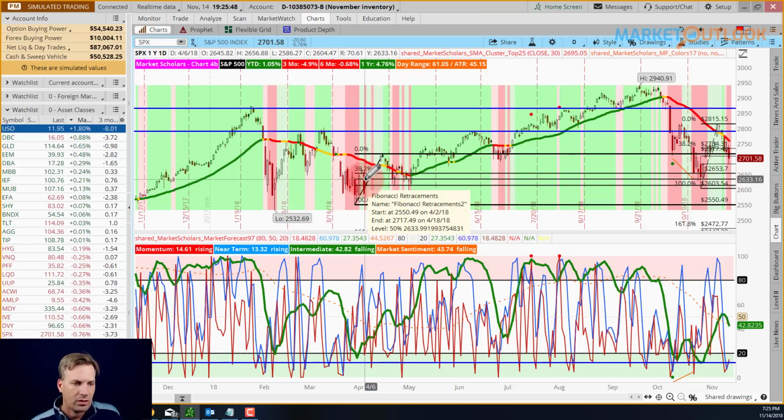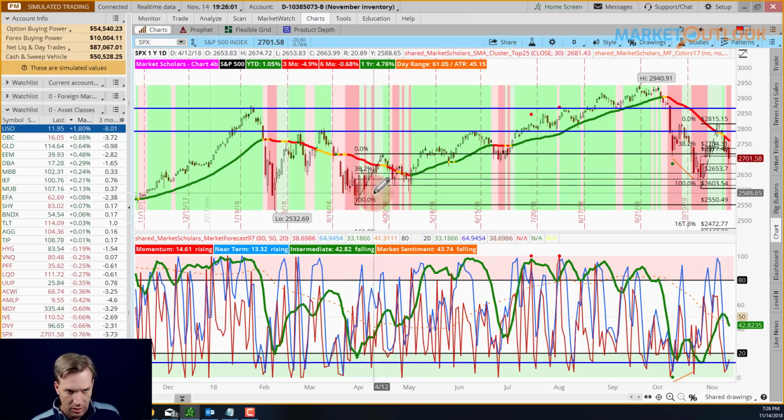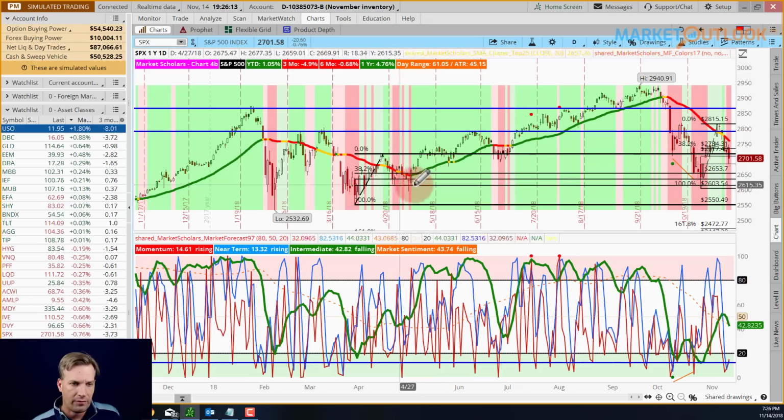We ended up rallying up to that point, closing lower. So that opened down to that close, and there's your lower shadow all the way down to there from that close. So a long lower shadow at that point that we closed above the next week. So very similar pattern here that we got, down to the 62% Fibonacci retracement of that line. Held that for support. Busted down a little eventually here on an intraday basis before closing up in that Fibonacci retracement zone. And then we busted up to the upside.